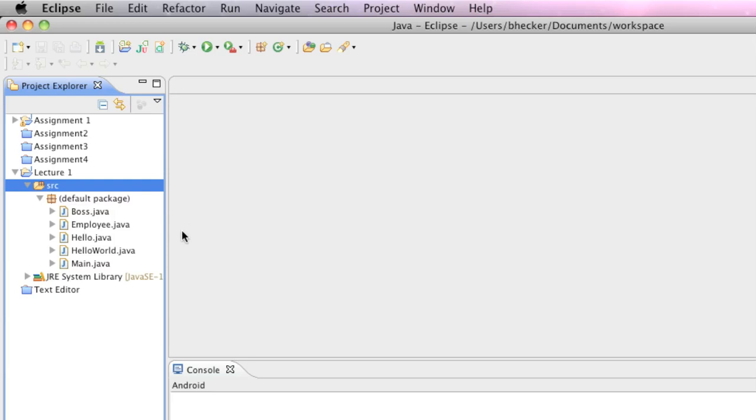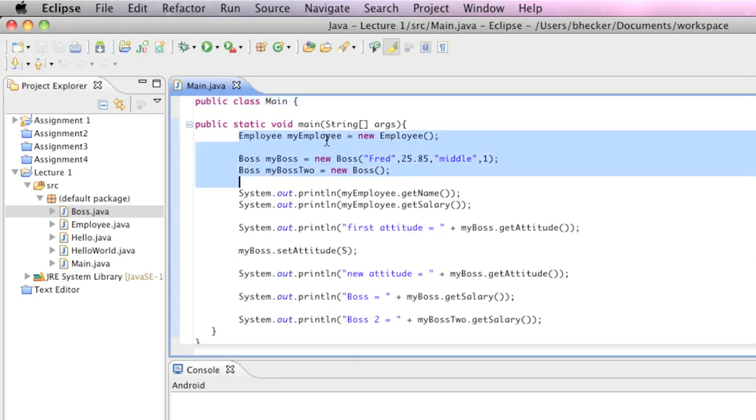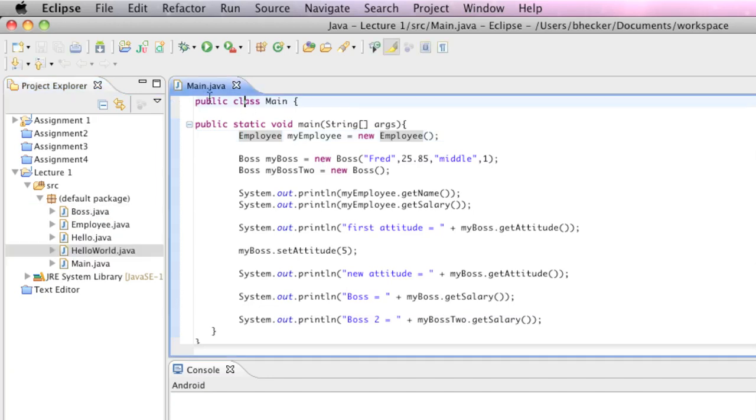So, interesting thing as well. Let's say, for example, I called it main. This is good. We have main. Main's going to work with, this is inheritance, so you don't know this yet, but you're going to get this after lunch. It works with all these other classes and things. We have boss, we have employee in here, we have boss in here, we got all this stuff. But notice at the top, I don't have any includes, I don't have any packages. I don't need to use packages at all. If it's all in the same directory, all in the same location, don't bother with it right now. Don't complicate life. I have so many students who are so worried about the packages right at the beginning. Not worth it.